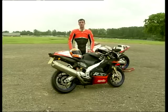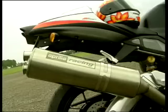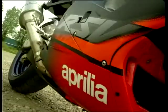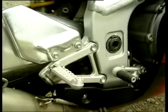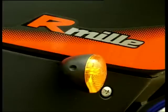Italian panache, charisma and character? By the truckload. Disgusting exhaust can the size of the average family dustbin? Yep, unfortunately it seems you can't quite have everything. And all of this for 10 grand. Fair enough, it ain't exactly peanuts by any stretch of the imagination, but there's no doubting you do get an awful lot of bang for your buck with a Mille R.